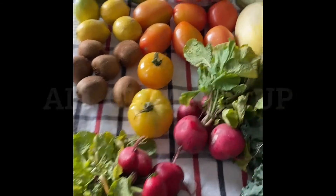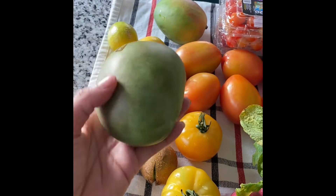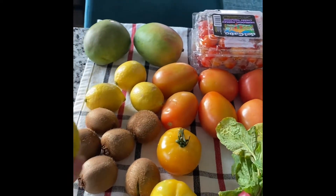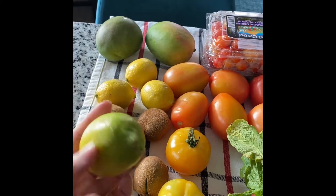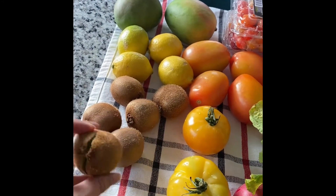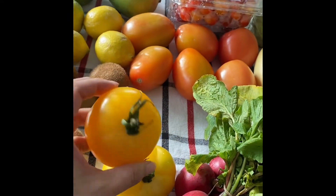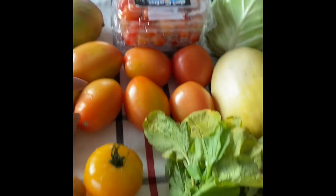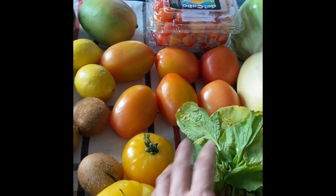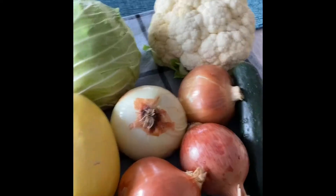Here are the items after I've washed everything in a little water and vinegar. Starting with the mangoes — these are Kent mangoes from Peru, still quite green, so they'll need to soften up in the sunlight. I also received four lemons — this one kind of looked like a lime to me. I received six kiwi fruit, one split open. The heirloom tomatoes — two of which were partially frozen — have thawed out and are overripe, so I'll need to eat those right away. I also received Roma tomatoes in their place that aren't quite ripe yet, and I still have leftover Romas from last week's box. There are two containers of the heirloom medley cherry tomato and a nice cabbage.